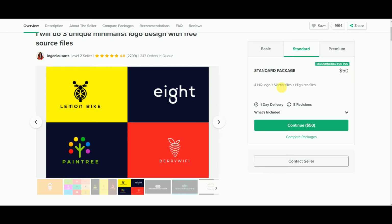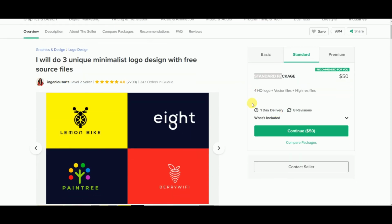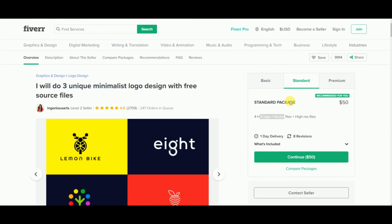But the scammer will place the order for $5 and ask you to do all these things, and then after getting the logo, he will just raise a complaint to the Fiverr team to ask to cancel the order. And what happens is all your hard work will go into the dustbin, and you will end up with nothing. You will also get a negative rating on Fiverr, and then Fiverr will place your gig on the last page. So better to avoid the $5 gig and start with something where you should not feel bad if the order gets cancelled.